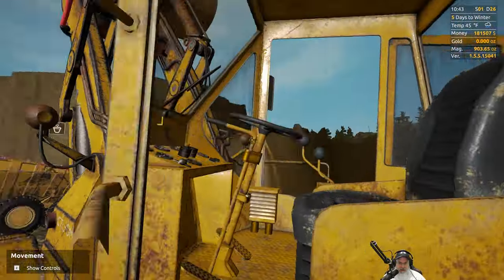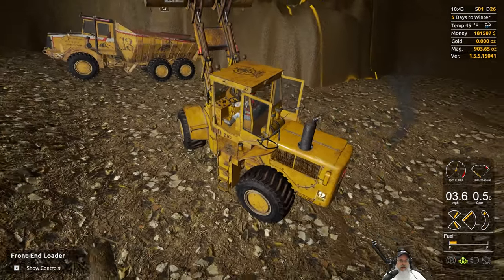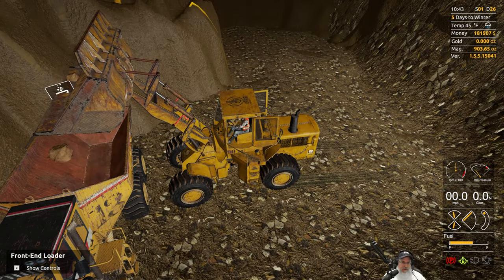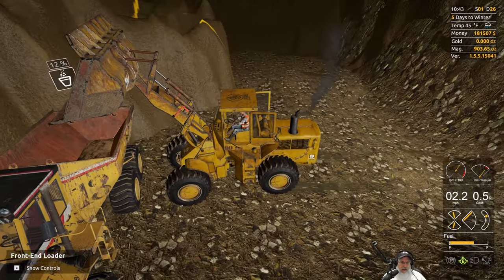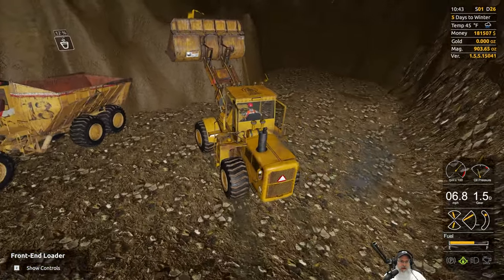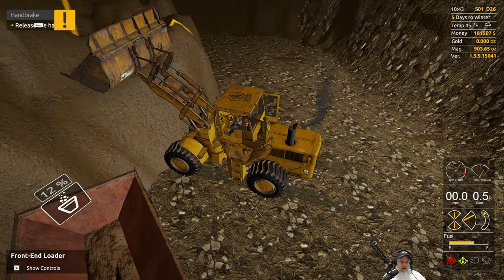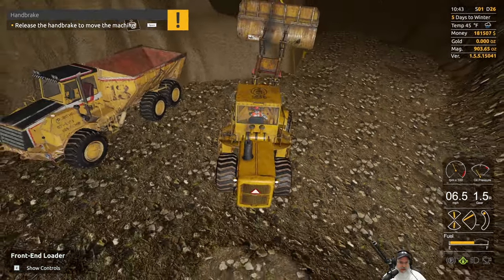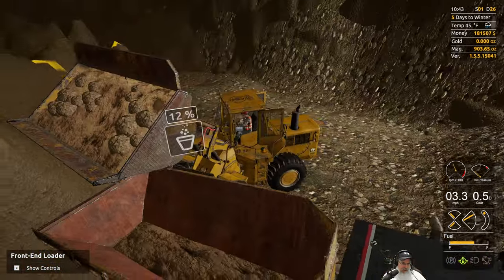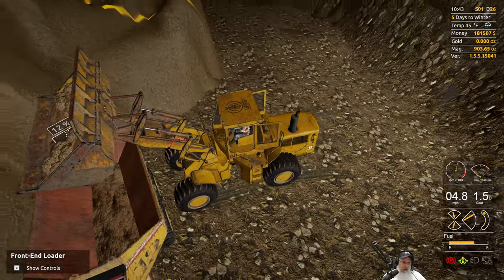So let's go ahead and jump in here. We're going to do another dump truck load with the front loader. Get that done. And then what I was going to tell you guys is what I've been doing: filling up the hopper and then coming back and getting another load and keeping everything shut down until I have two loads. Then I turn it on, come back, do a couple of bucket loads, and then go back and turn it off so that it's not running when there's no dirt running through it.